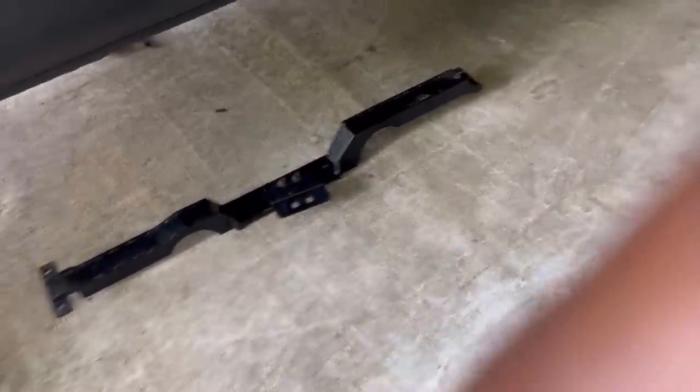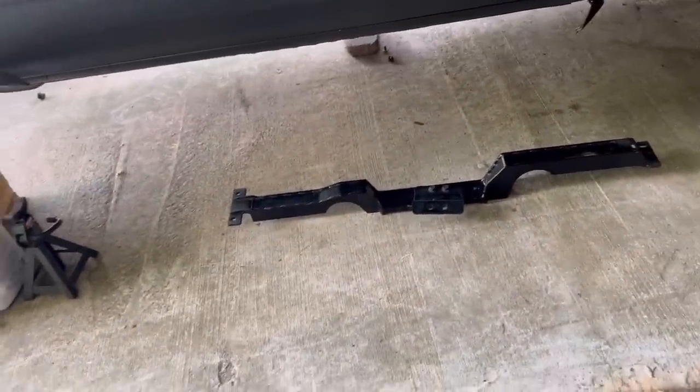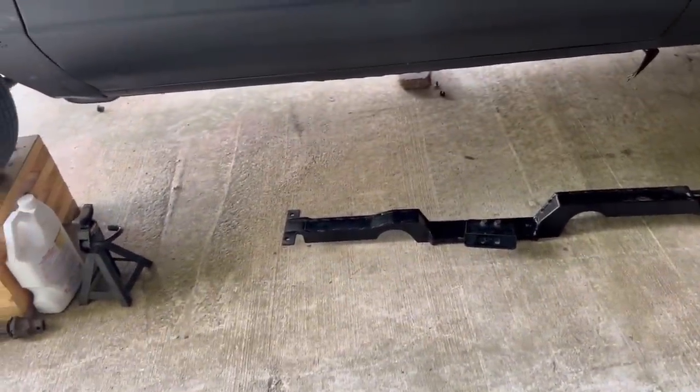I ain't even gonna lie, so I'm gonna get that back to DJ. I ordered the other little piece to put it on, but when I tried to put it on the passenger side it was pushing up on the floor and I ain't want to do that. So I just ordered the G-Force cross member. My boy Bags on the Go said it bolted up pretty good in his Malibu. Got the G-Force cross member coming, should be here Thursday.